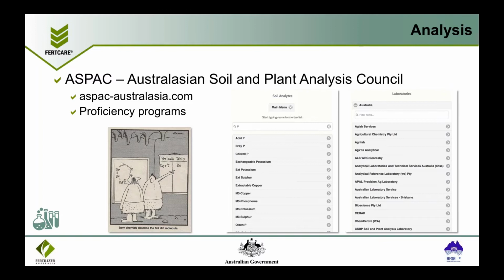So you can search by analyte and you can search by laboratory, but it's important that you go to the website, have a look and see if the laboratory that you tend to use is listed and what they have competencies for. So when we move on from our soil test, we've then had it analysed in an ASPAC accredited laboratory. We then need a good interpretation of that soil sample and the numbers that come back.